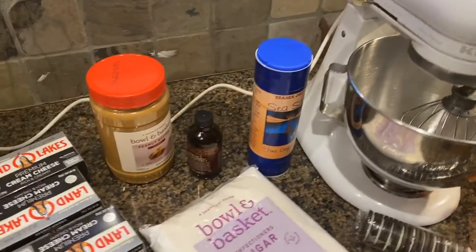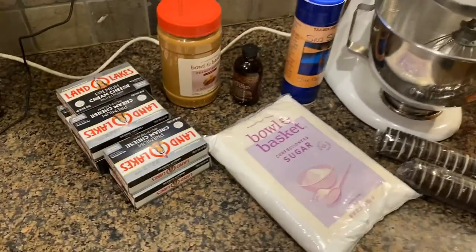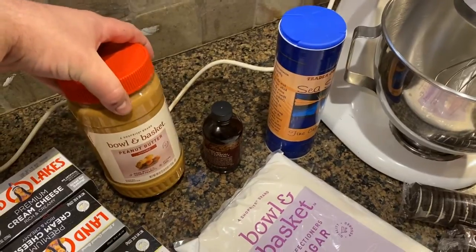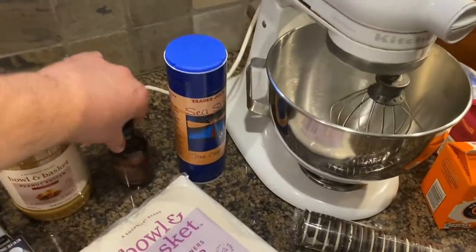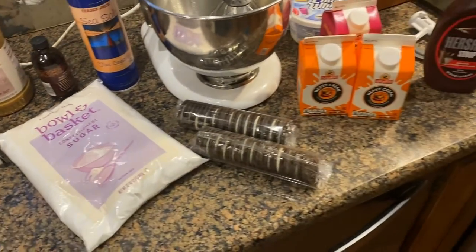So what we're gonna need for this is some cream cheese. I'm making a lot, so I got 3 pounds of cream cheese there. A whole lot of peanut butter. I'll put the amounts in here a little later on. Vanilla extract, sea salt, confectioners sugar.